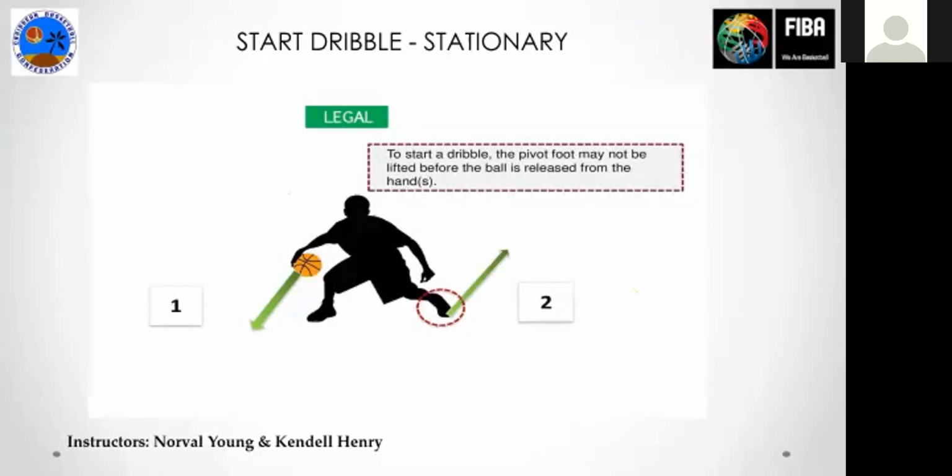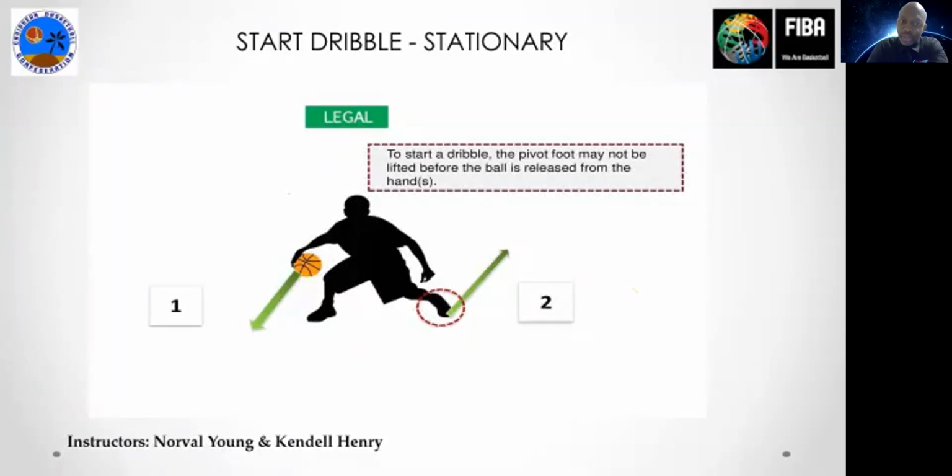Now we move on to start a dribble from a stationary position, which means the player is not moving, but both feet are on the floor. Now, to start a dribble, the pivot foot may not be lifted before the ball is released from the hands.